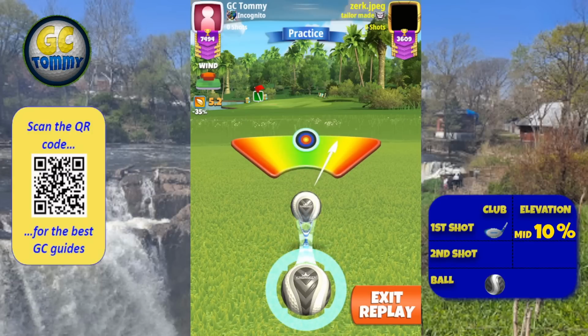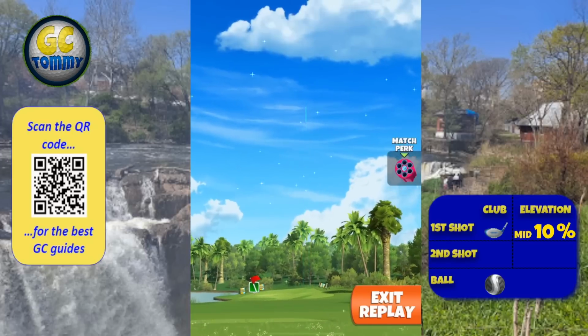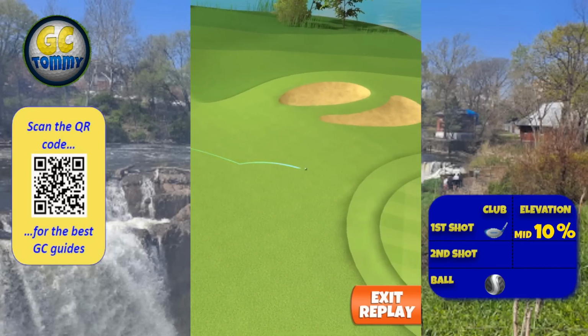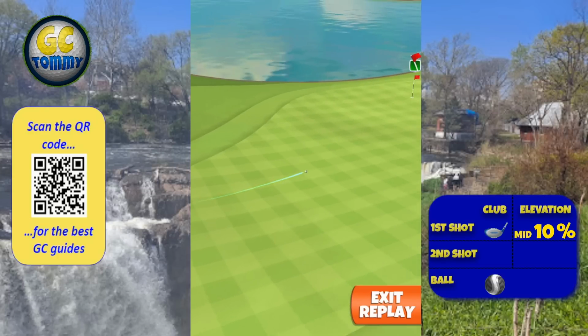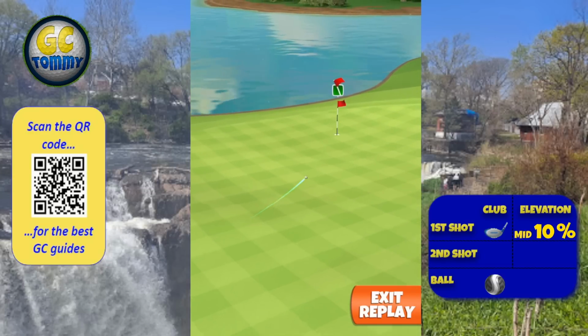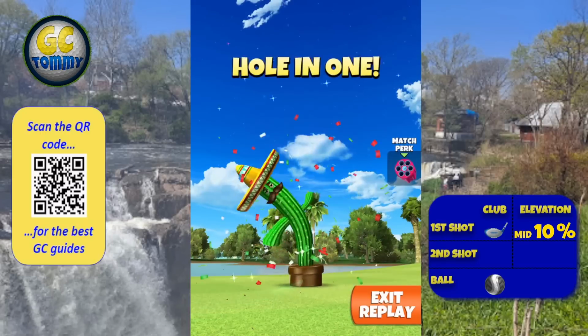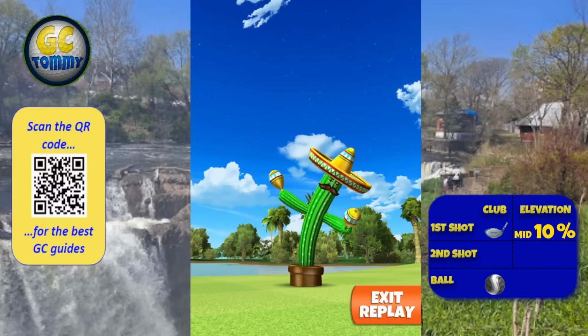The idea here is once again to hit the rough, to catch a nice groove on the green and roll down towards the pin for a hole-in-one. Obviously the speed here could be an issue. Coming in too hot might roll you over the hole, but it comes in with a good speed here on hole number 2.